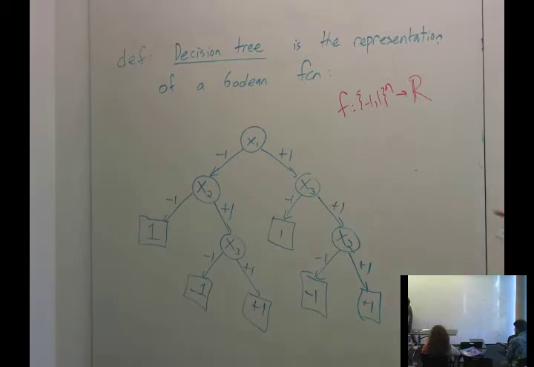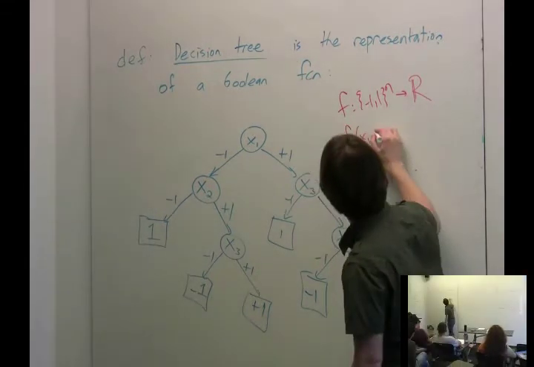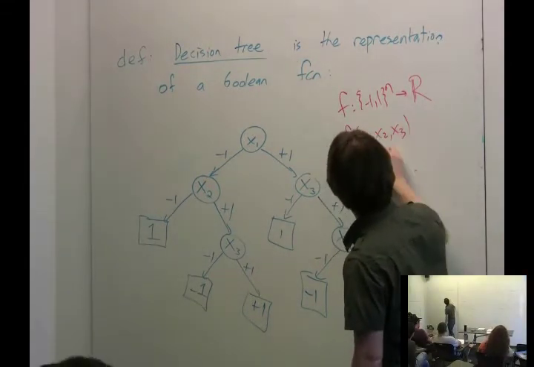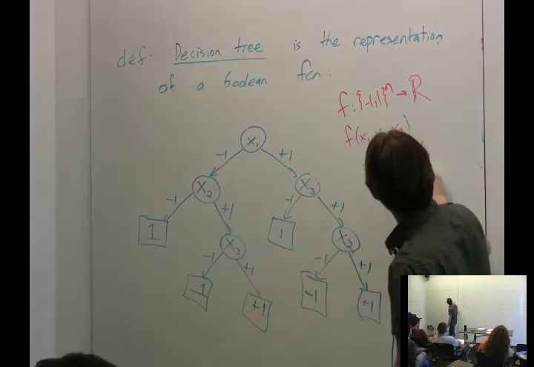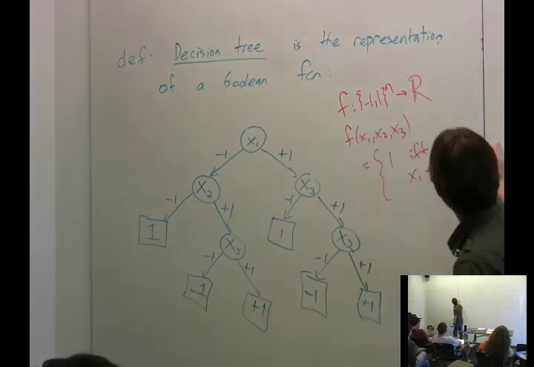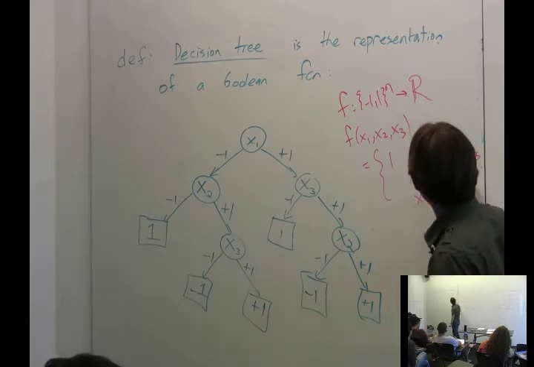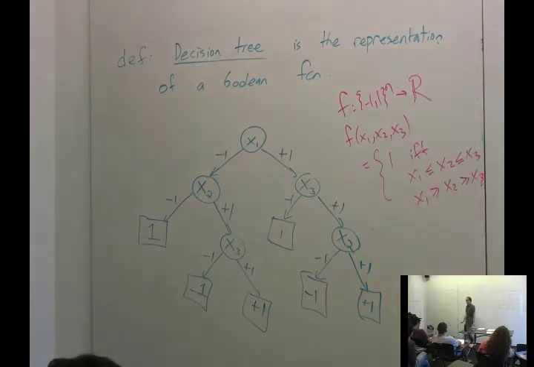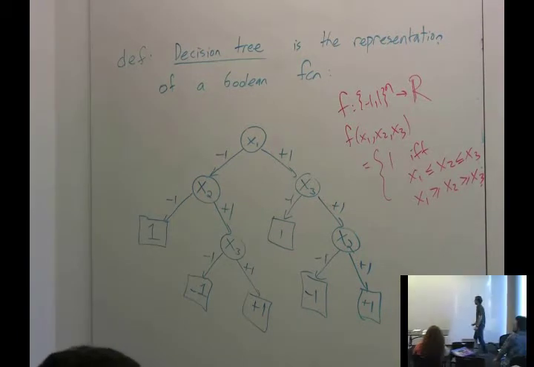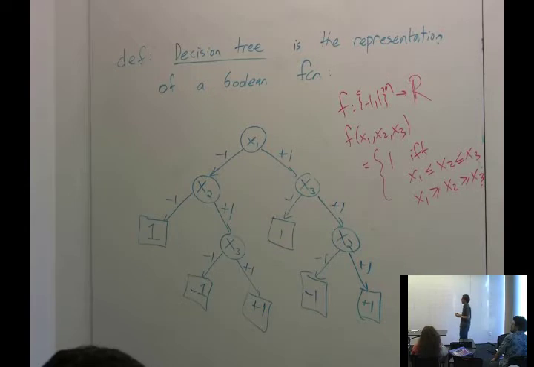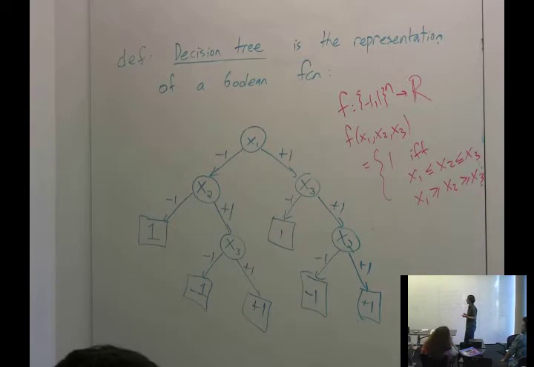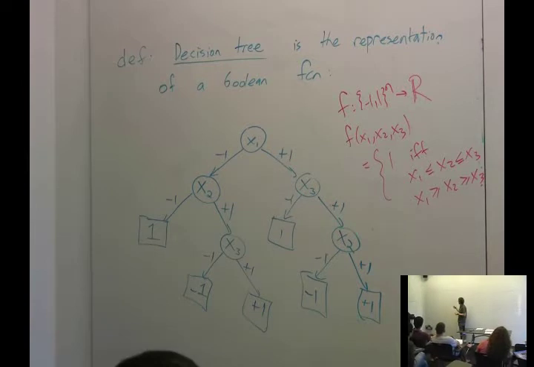I believe if I drew this right, this is the function f of x1, x2, x3, which is 1 if and only if the bits are in sorted order, either increasing or decreasing. But maybe I got it wrong. So if you verify or anti-verify that, let me know. You can't conclude that's true by just examining x1 and x3, right? Sometimes you can. If x1 is -1 and x3 is +1, then this will be true regardless of x2's value.